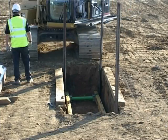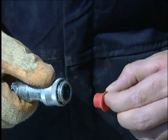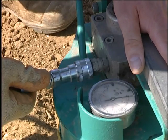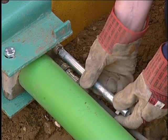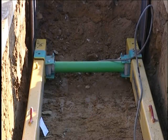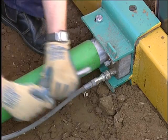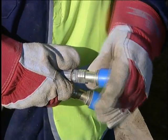Great care must be taken to avoid trapping fingers during this operation. To expand the frame, a two-way hose bridle is attached to the quick-release hydraulic couplers on the cylinders. The delivery hose from the bridle is connected to the hydraulic hand pump. The safety lock-off valve is opened on each cylinder to allow fluid to flow freely when the pump is operated. The frame is now pressurised against the corner sheets. Once a firm initial pressure is achieved — no more than 1000 psi — the lock-off valves are closed. The pressure is released at the pump, the hoses are removed, and the protective caps are refitted to all couplers to keep them clean.